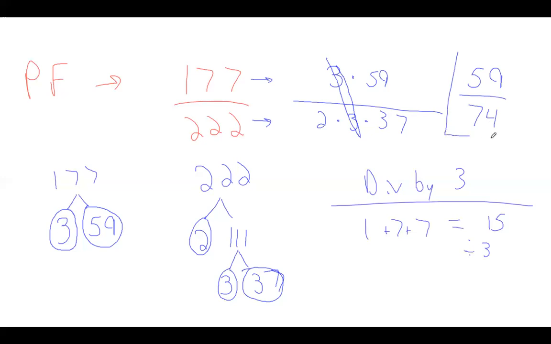And this is a simplified version of this fraction, okay? So if you were given this fraction and your directions were to simplify it, you can do the prime factorization of each number to help you simplify it, okay? If you had a calculator, you probably wouldn't do it this way. You would just type in this fraction in your calculator. But if you didn't, you would do it this way, and you'd have to do some perhaps long division.